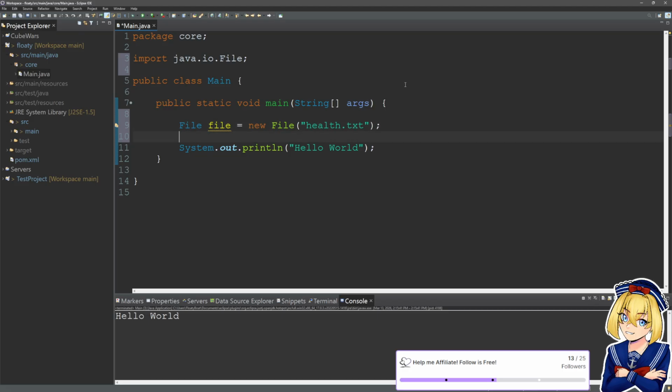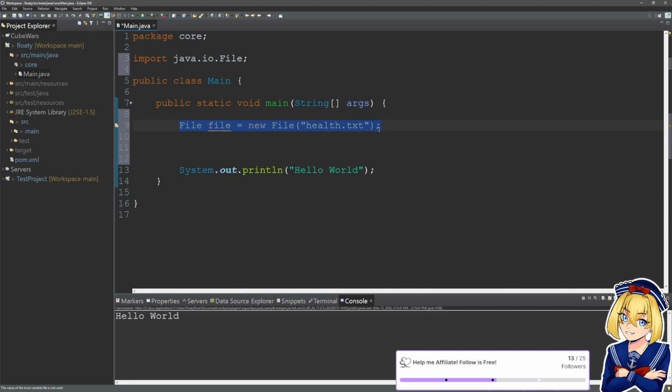We'll import file. Now, a file is not actually a file. It's a path to a file. So I could put C:\ users, whatever. This can be a file or it can be a directory. It can really be anything. It's just a path to a location on your system.